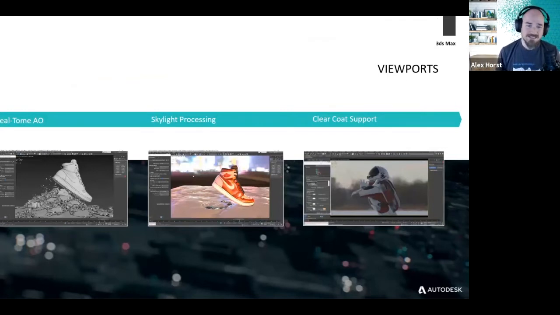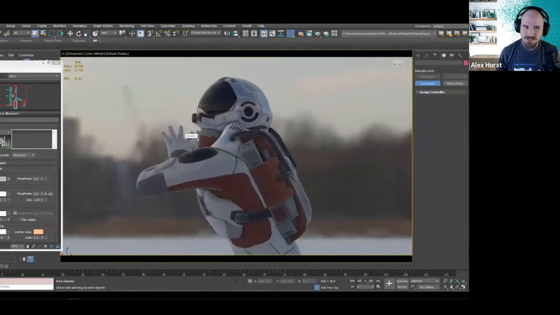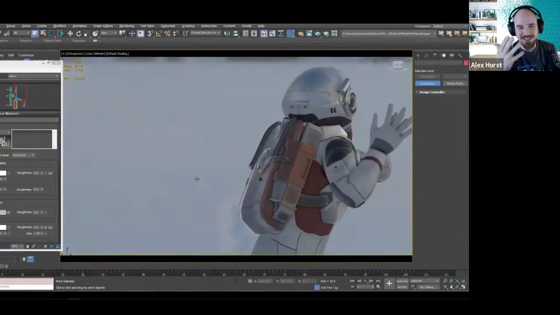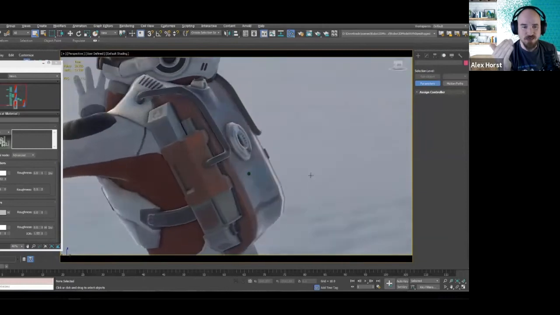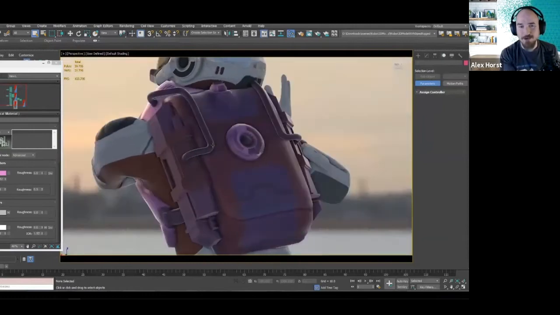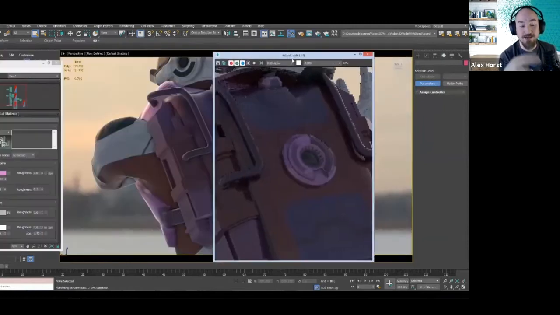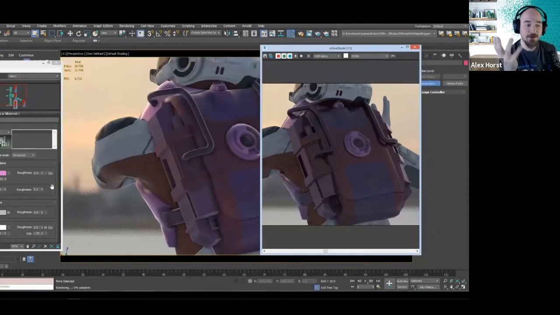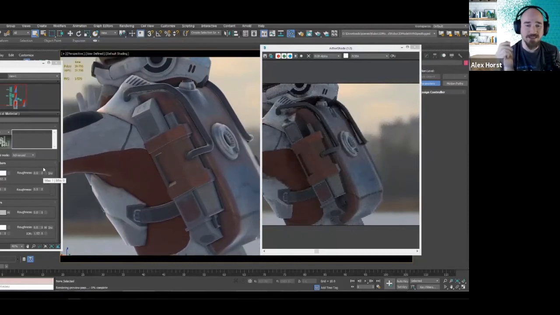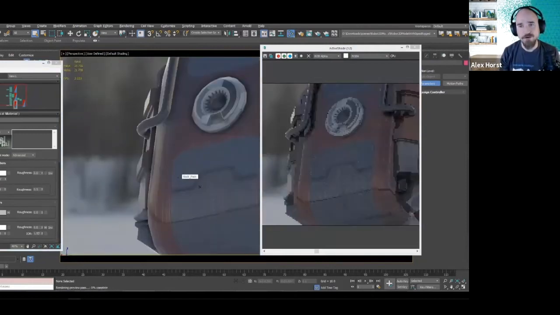Clear coat support, that's also something that talks quite a bit to how far physical materials are now compatible with the viewport. Clear coating has been one of the things that has been missing. You wouldn't be able to display, for example, roughness or clear coating or some other effects inside of the viewport. You would have to render these functionalities out. Now, clear coating, again, is one of the examples that we've added as a supported preview inside of the viewport in 3ds Max. But there's more. There's always more.